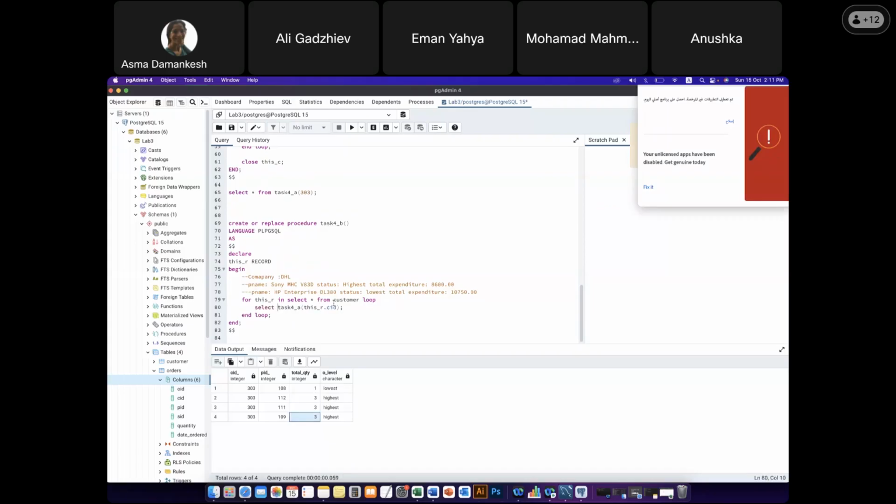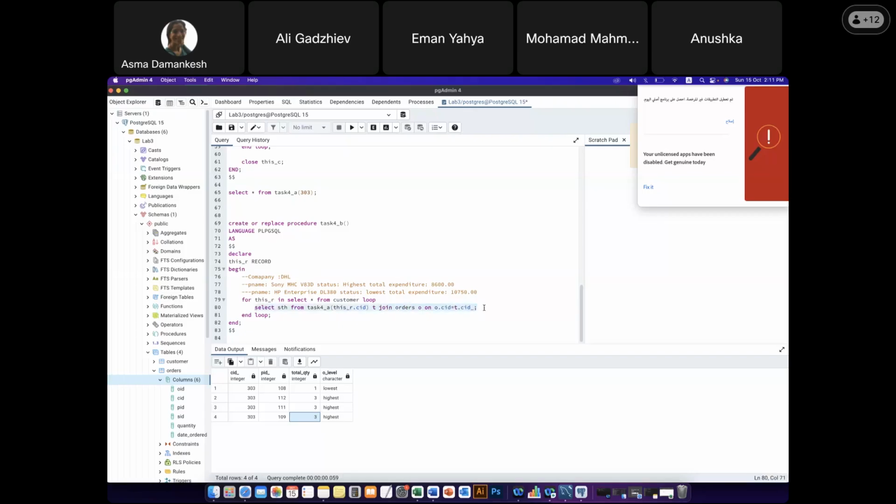Select something from, is this a table or no? Of course it is a table, and I'm going to call it T. Join orders O on O dot CID equal T dot CID. That's how we called it, no?